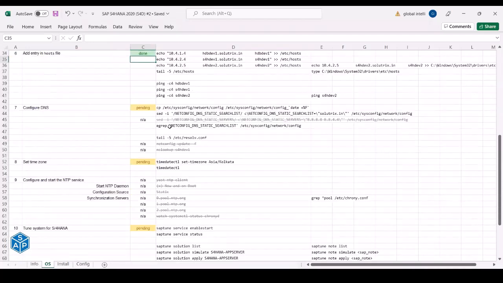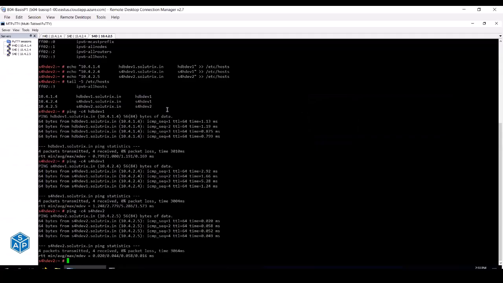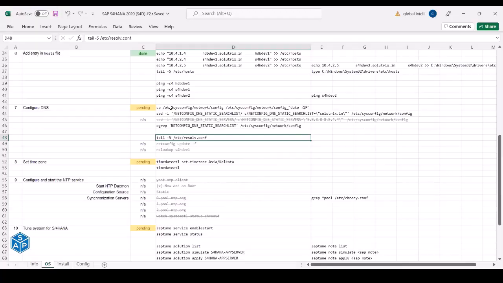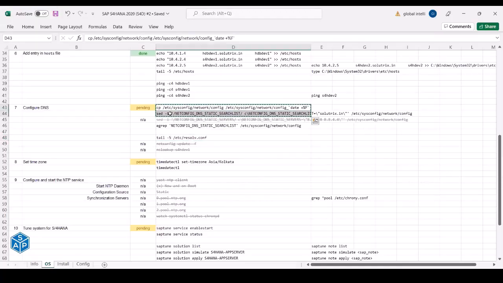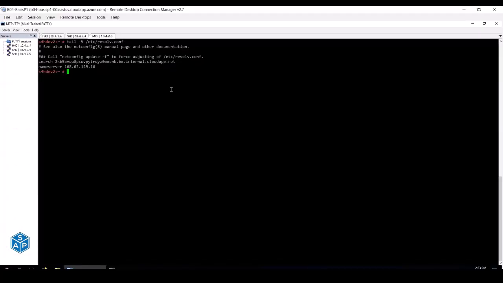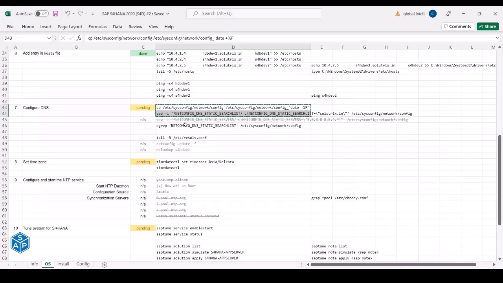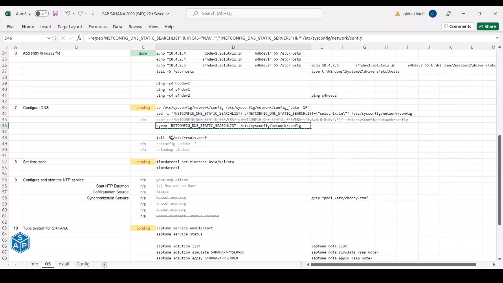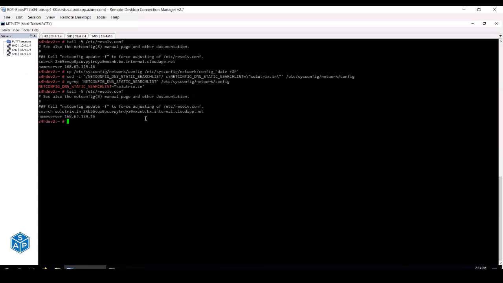This is for configuring the DNS. Okay, so here you can see the domain suffix has been added in the /etc/resolv.conf.